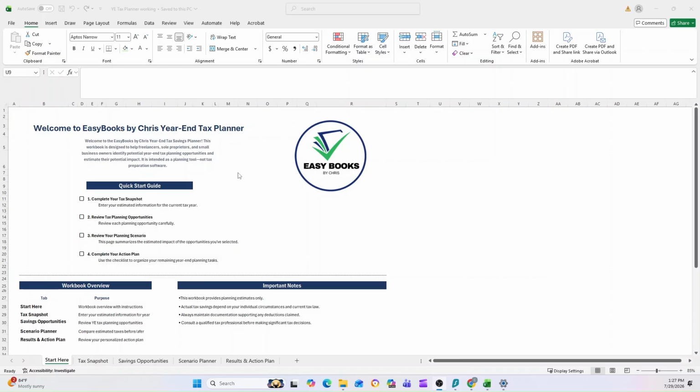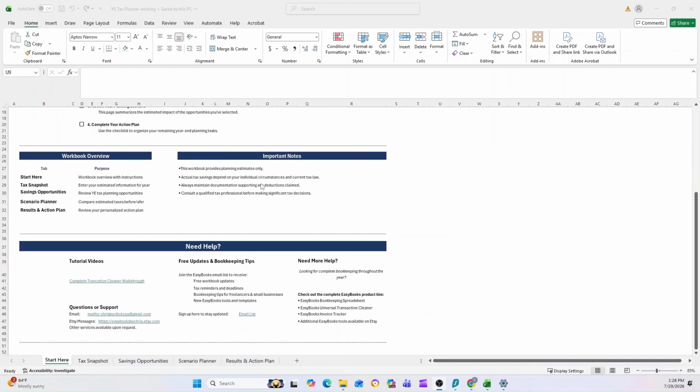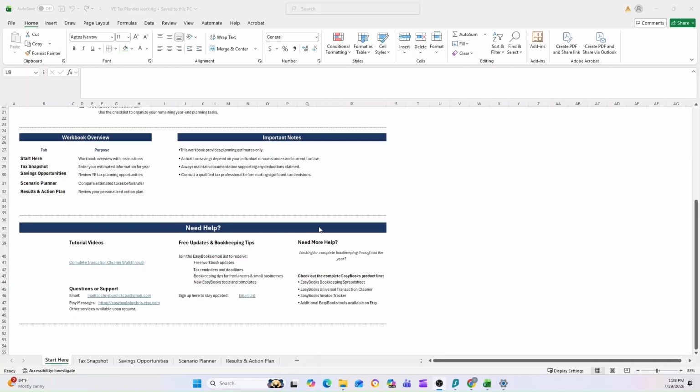So as you know, if you've seen any of my other files, every one of my files starts with a Start Here tab, and this is always where you should start. It's an easy beginning. It gets you started. It shows you where to start, and you can just go from there. So you can see it's a quick start guide. Got a couple notes down here, and then this important section, which is the need help section.